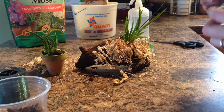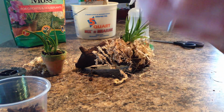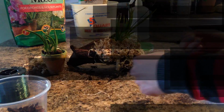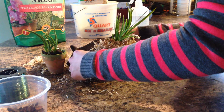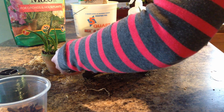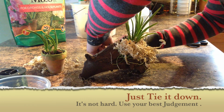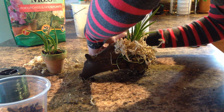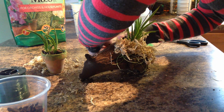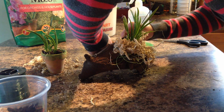And that's what I'm going to do. I'm going to take a bunch of this, my little metal string, get it at a craft store. It's so thin that you can cut it with scissors. Easy peasy. Taking this. And you're just going to work with the wood. You can use little creases in the wood, little pieces in the wood, to make grips for your mounting string, whatever you use. Back here, I'm just kind of tying it around.